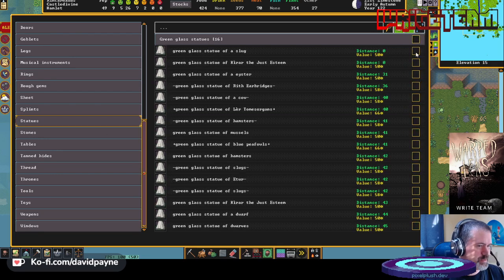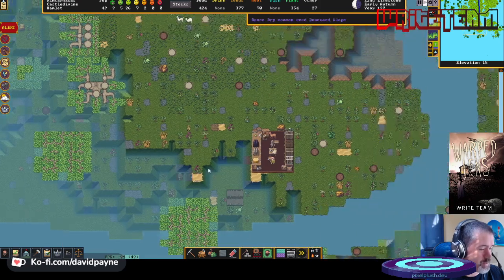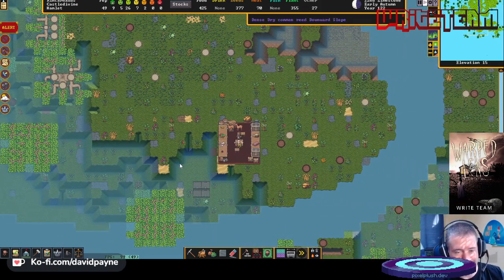A green glass statue of a slug? Yes, it's yours. An oyster? Yep. A cow? Mm-hmm. Hamsters? Yes, get that thing out of here. Mussels? Hamsters? Apparently we have multiple statues of slugs. I don't know who keeps making these statues of slugs, but we're selling them.